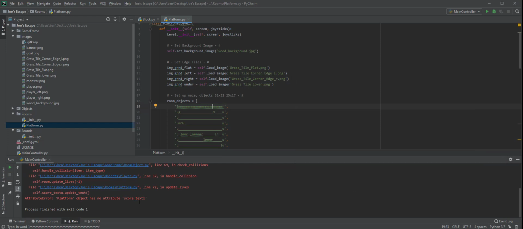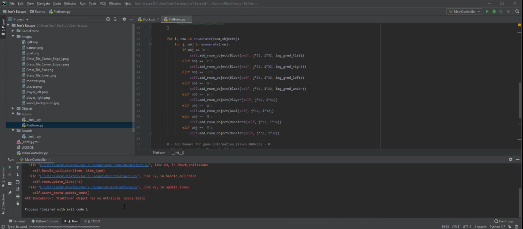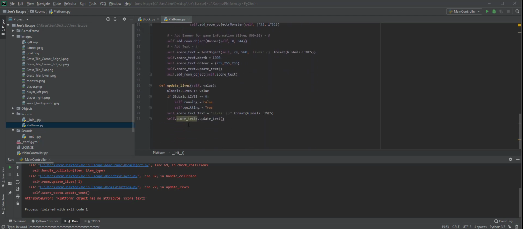Alright, now that is not supposed to happen because we are supposed to get our game to run and we're supposed to lose 1 life. So let's have a look at what the little problem is there. Okay, so we can see here that the last little section in the traceback error says that on our platform file in line 72 in our update lives, we have an error where it doesn't know what score underscore text x is. So if we scroll down to line 72, we can find that here. Score text x should just be text, okay? And that might have fixed that problem.